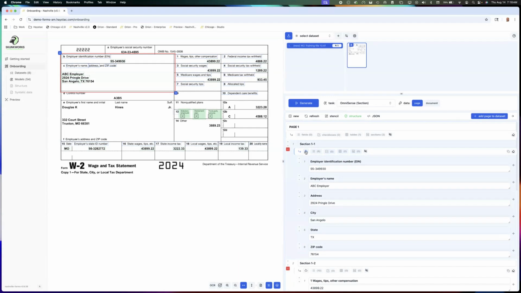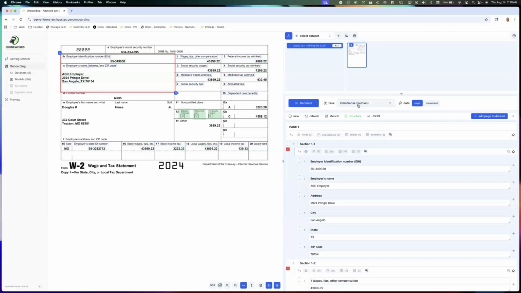But I'm not rubber banding every zone. I'm just refreshing. We've got a bunch of technologies under the hood that allow you to do this auto analysis. We are trademarking it OmniSense.